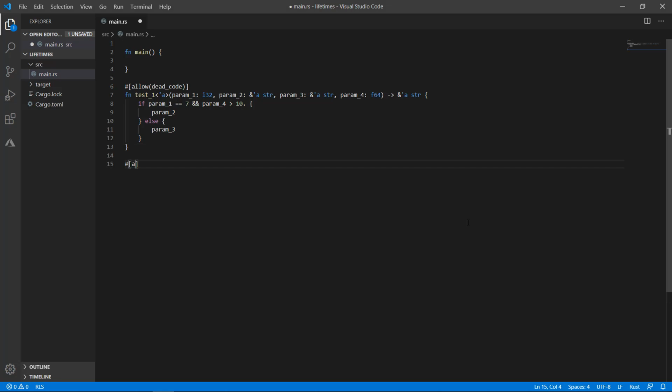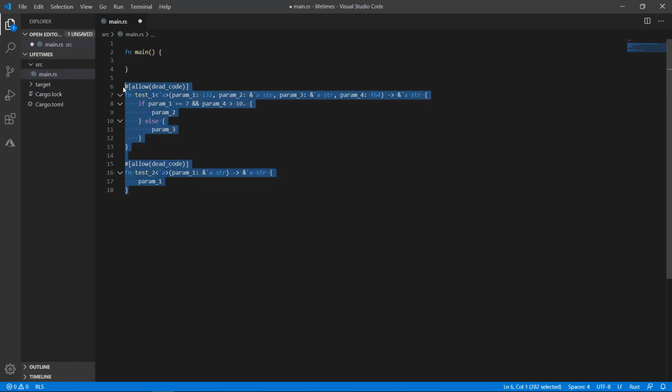There's a special case that Rust will handle automatically, and that's if you have a single input reference and an output reference. You could have more non-reference inputs, and this would still apply. It doesn't really matter what you would do in the body, so I'll just return param A. Rust still applies the lifetimes to the parameters like it did before, but if there's only one input reference, it will force the output reference to have the same lifetime. There's no confusion in the situation, so you will never have to explicitly define lifetimes here. Rust can safely assume this is what your intention was.